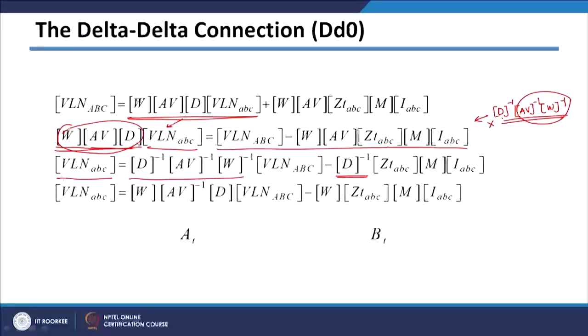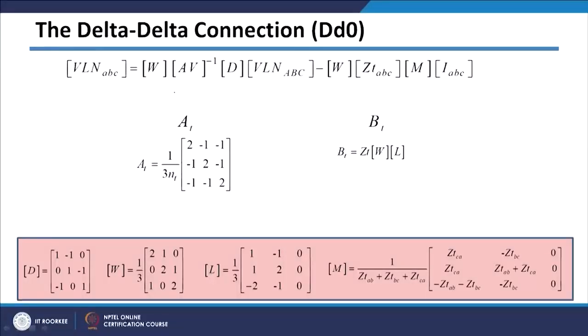So, D inverse Z_T ABC as it is, N_EM as it is. Then we have seen that wherever D inverse is coming will be replaced by matrix W. So, D inverse we are replacing with matrix W. So, here also this D inverse will be replaced by matrix W. So, we can see that we have got it in standard format. On this side is secondary voltage in terms of primary voltages and load currents. So, this will be your capital A_T parameter and this will be capital B_T parameter. Let us see what are these parameters.